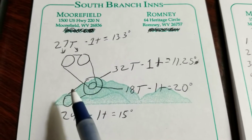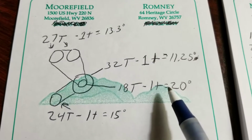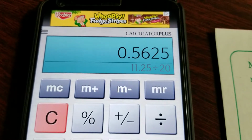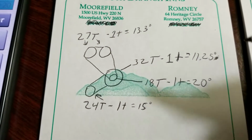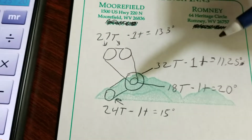Well, if I turn the outside sprocket 11.25 degrees, when the inside sprocket turns 11.25 degrees, one tooth is 20 degrees. So 11.25 will be roughly half of one tooth. 11.25 divided by 20 gives us 0.5625 teeth. That's how many teeth we're going to turn the smaller sprocket on the intermediate shaft when we turn the outer sprocket on the intermediate shaft one tooth.